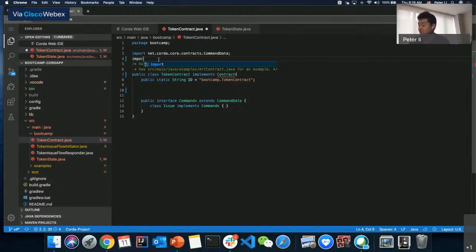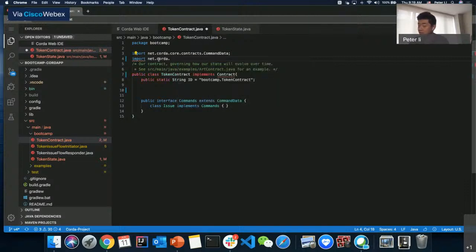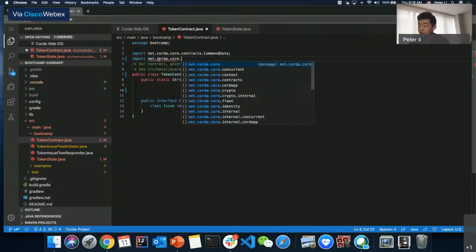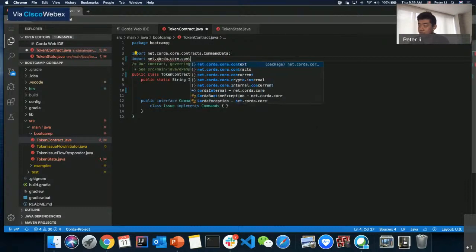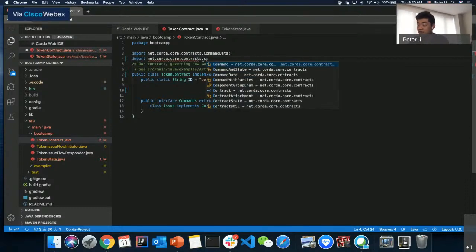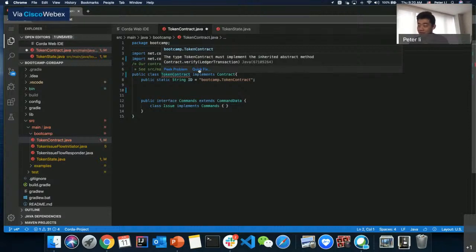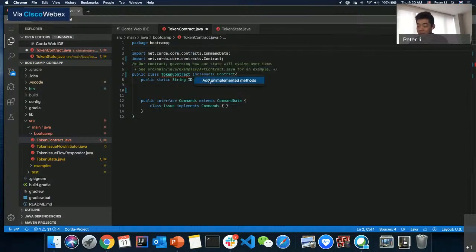Import net.corda.core.contracts. Sorry, contracts, not contract. We are good to go there, and then you see here it says we need to implement some override methods, and then we can click on the quick fix, add implement methods.